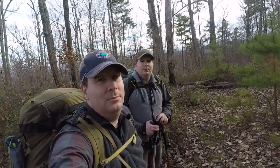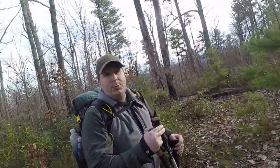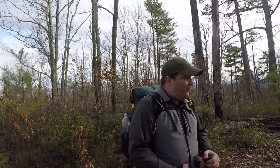Well, according to the map, we're really close to where the second campsite is. So let me show you what we have found in case anyone else is out here. This doesn't look a whole lot better than the first campsite that we came to, completely overgrown and not really big enough for even a one-person tent, honestly. It looks like there's a fire ring over there that's been taken apart by probably the rangers, but this place is too overgrown. We're going to keep on going, and hopefully we're wrong, but based on the map and the terrain, we really think this is the second campsite, which is in worse shape than the first one. And the first one, we almost passed it by, it was so overgrown.